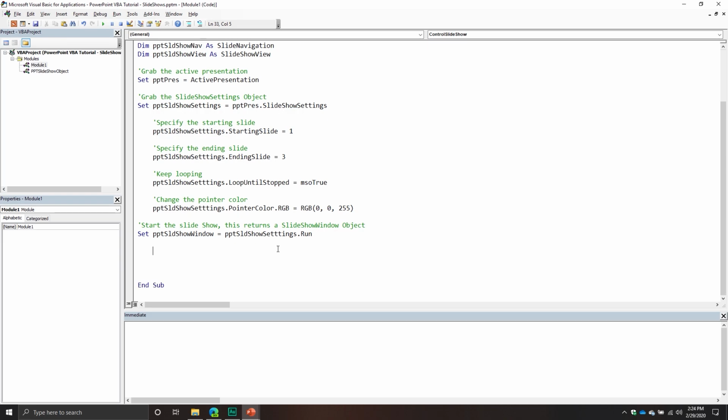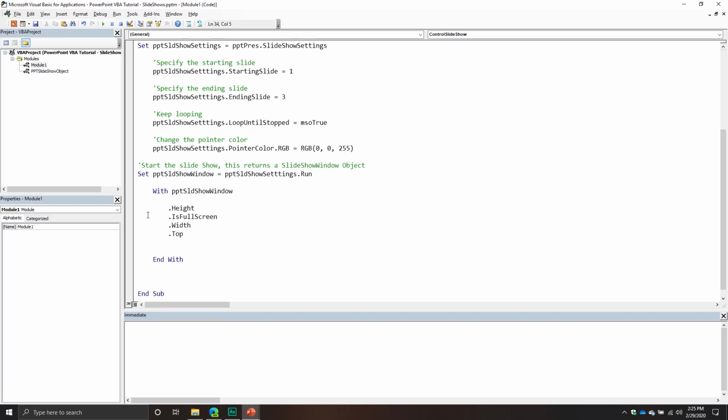Now, with this particular object, there's not, again, much you're going to do with it, but there's stuff that you can find out about it. So if I want to work with that object, I could just use a basic with statement. So I could say with PPT slideshow window, and then end with, and of course I misspelled it. There we go. And so once I do that, I can see that there is a height property, there is a full screen property, there is a width property, and there is a top property.